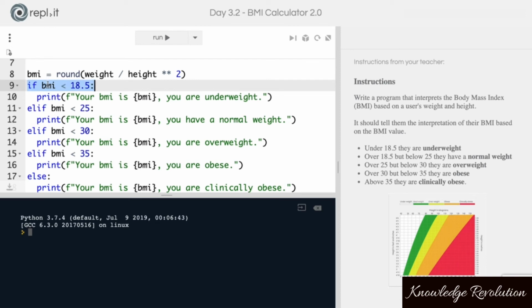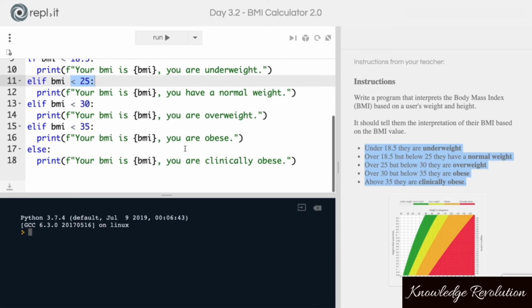If it's not less than 18.5, well, is it less than 25? So this will print when the BMI is greater than 18.5 but less than 25. And we've done that for all of these separate statements. If you struggled with this code, then I recommend having a look back at the previous lesson where we talked more in detail in terms of if, elif, and else.